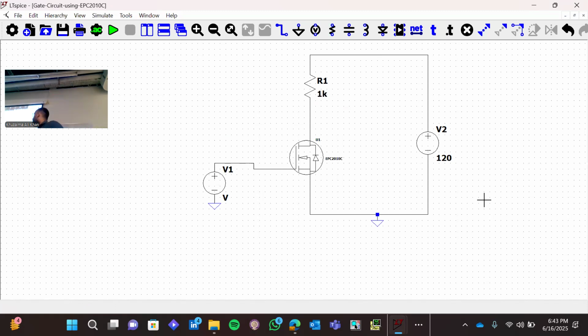Make sure that you basically need the schematic here. It's a constant voltage circuitry over here, right?